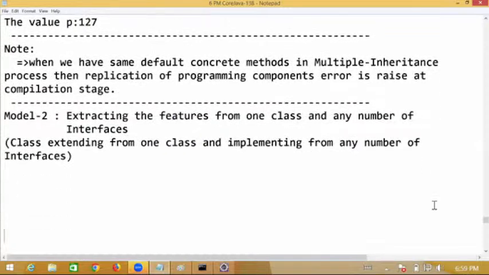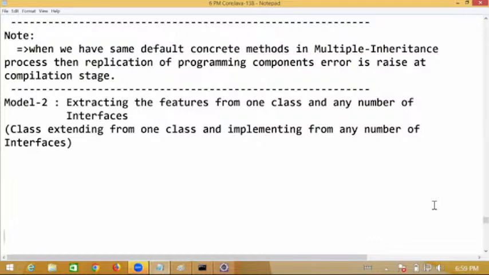Class extending from one class and implementing from any number of interfaces. Any number of interfaces. Right.